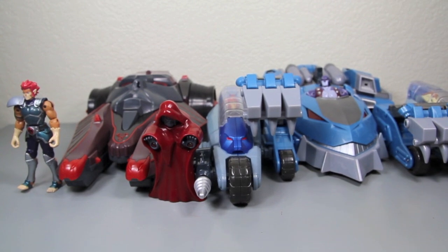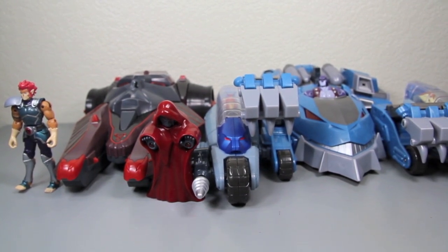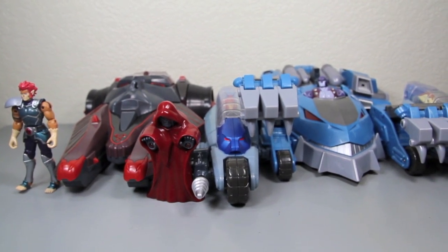Size comparison time. So here you can see that the Storm Charger is about as big as the Thunder Tank if you don't include those little Thunder Racers, and they're about the same size in width and height. You can see compared with the 4-inch figures, I don't know if it's entirely in scale like the Thunder Tank. It's slightly smaller, but you know, it still works.